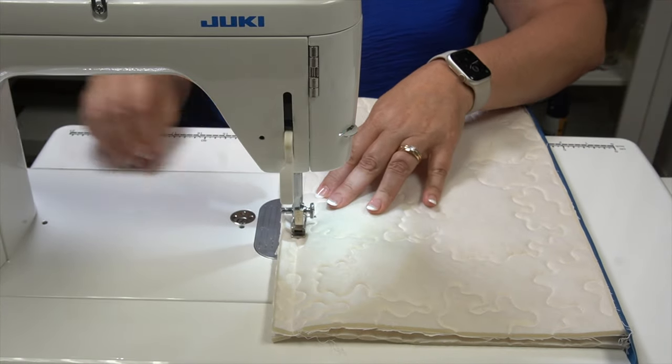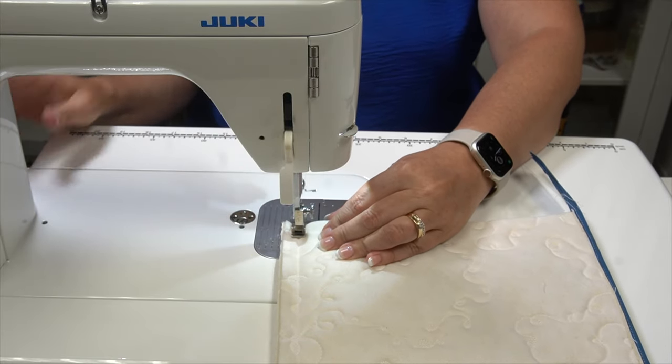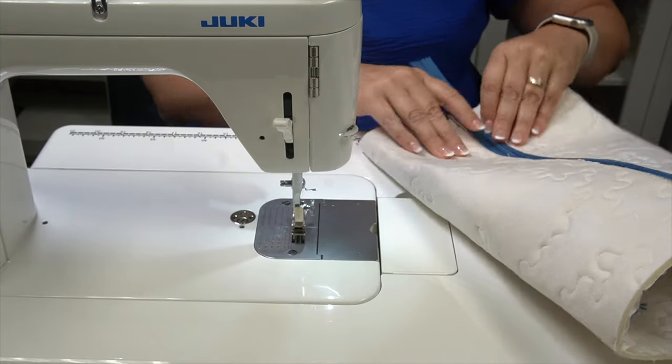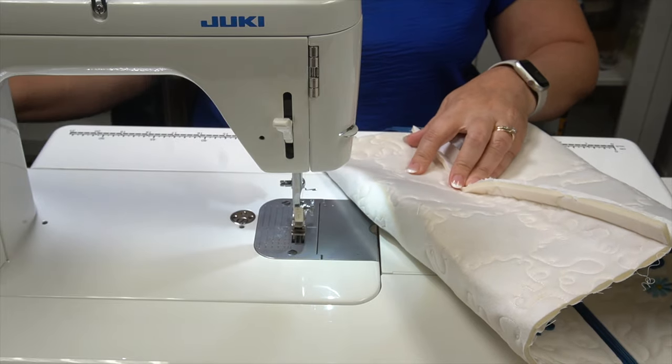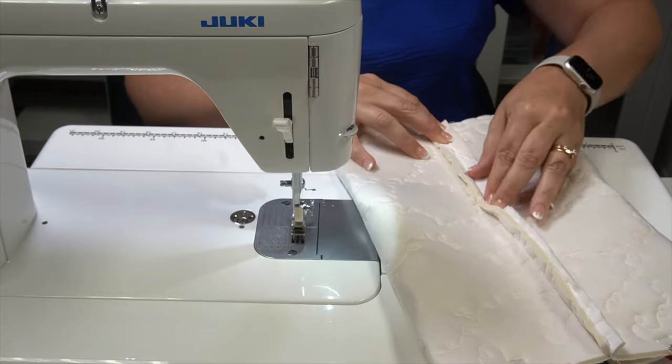The next step is to align the bottom of the exterior panels, right sides together. Sew the panels together. The remainder of the steps are much like how the lining was made. We're going to align the zipper with the bottom seam and use clips to keep the open ends together.